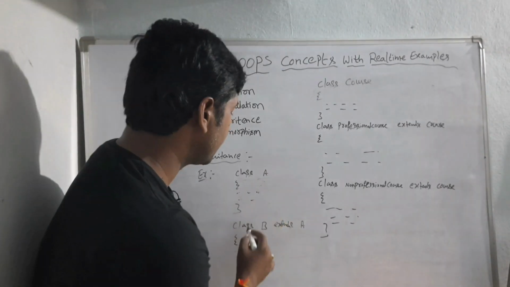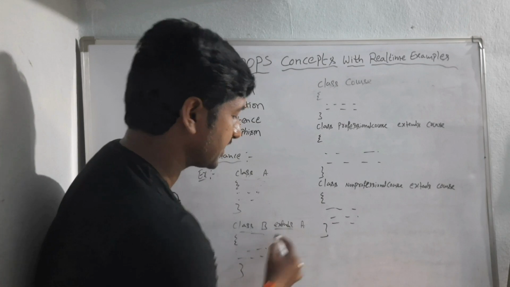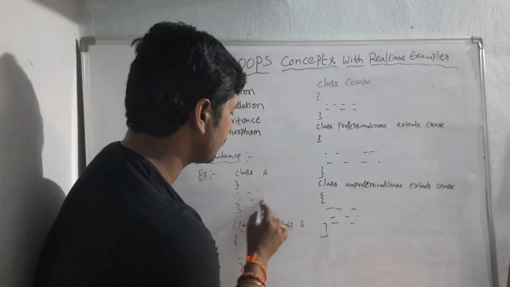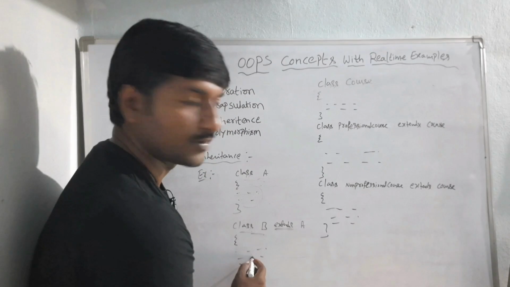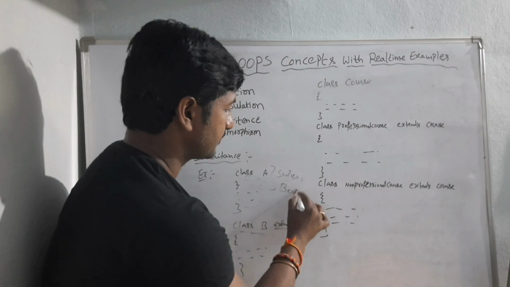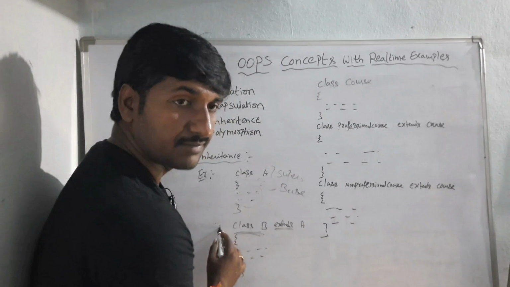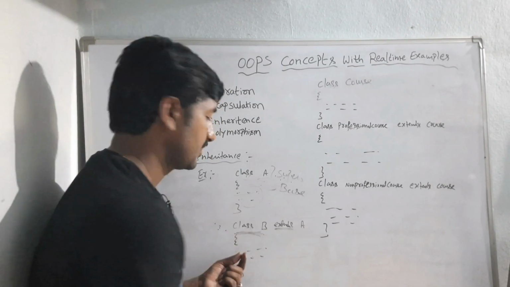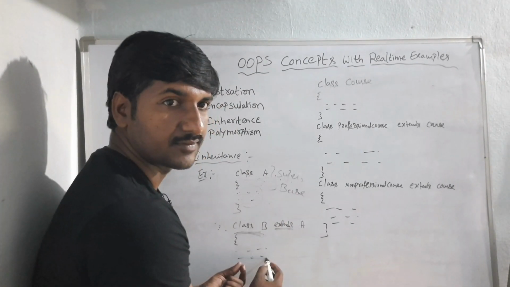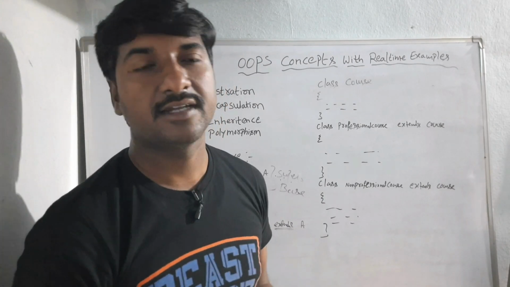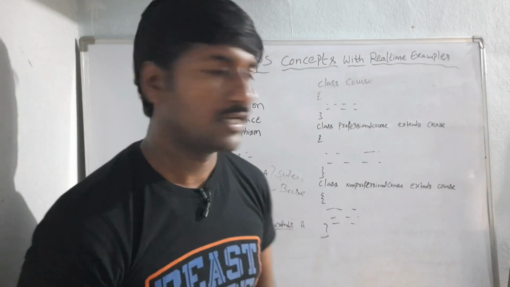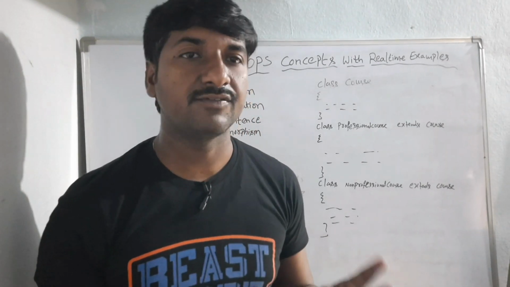This code will be inherited by creating a new class using the extends keyword. If you use the extends keyword, that means we are inheriting, we are acquiring all the features of class A into class B. This class A is nothing but the super class or base class. This class B is nothing but the subclass, derived class, or child class. Class B contains its own methods as well as parent class methods. There are different types of inheritance, like single level inheritance, multi-level inheritance, multiple inheritance. I am not going to discuss those things, only the main working functionality.